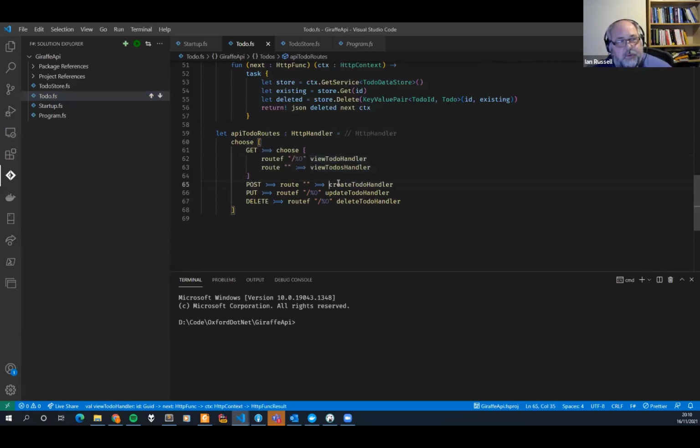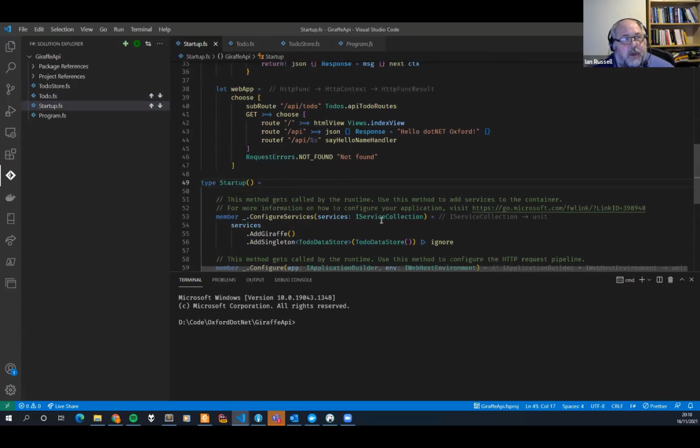I've got a post that does the create, a put that does an update, and delete that obviously does a delete. So if I go back to startup, how I add that into the main routing is I can use the subroute function. So the subroute says, if I send in anything with API/to-do, then go off to that routing handler. And that's what it will do.